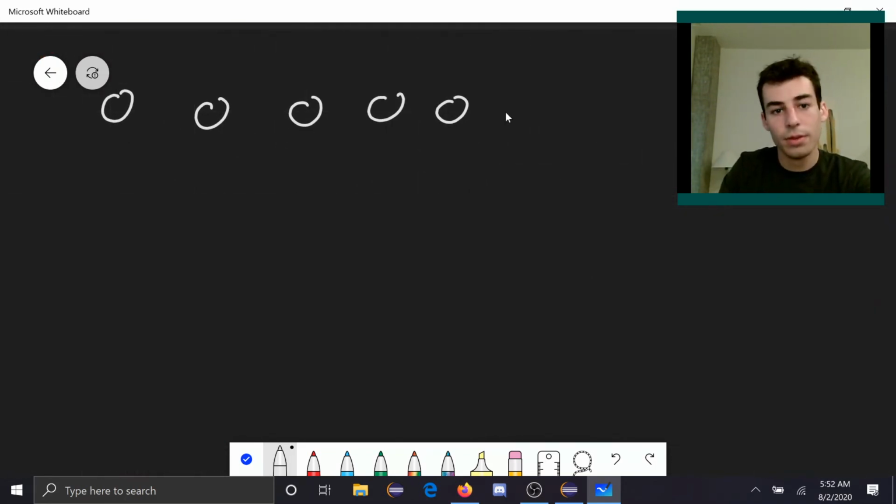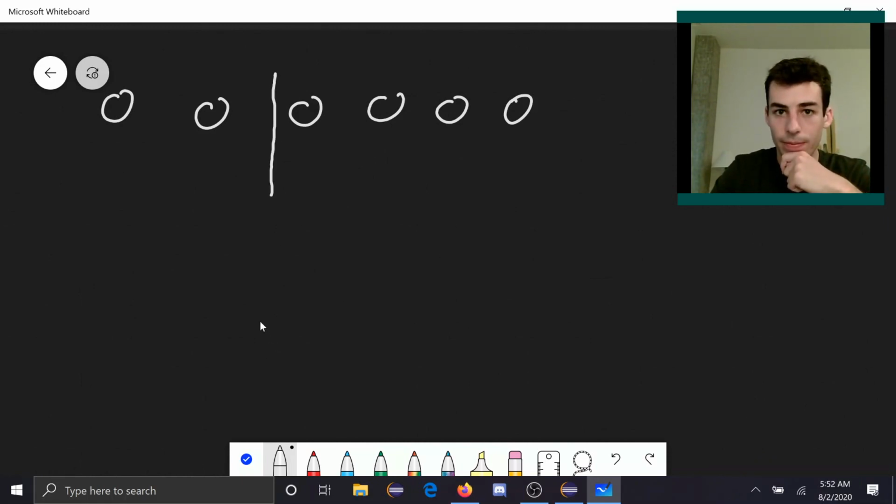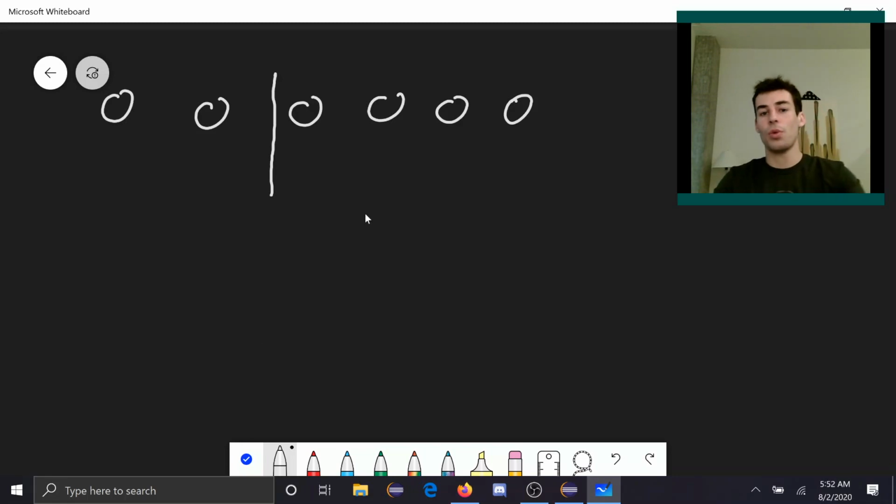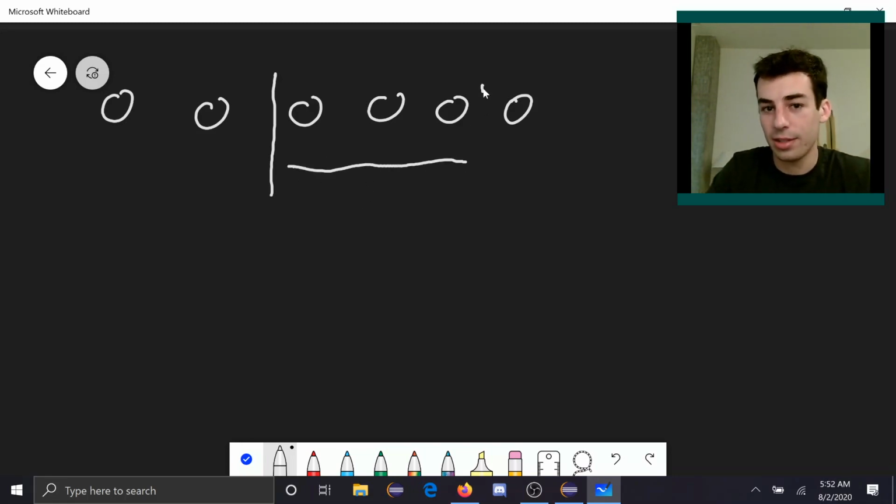Maybe this is our range. If we know we want to look at a query at this left endpoint, basically what we want to say is how many colors are in some range. I guess that's exactly what we want to say. That's the problem we're answering.